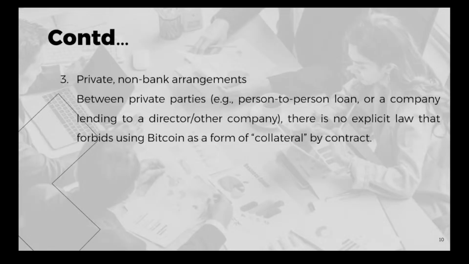And one more question I get asked regularly is why people would take a loan against Bitcoin when they can directly sell their Bitcoin. My answer is that if people sell their Bitcoin, that will be a taxable event. They have to pay capital gains tax on that transaction. But if they take a loan against Bitcoin, it is not a taxable event, and they can use that money and repay that loan, and the interest they pay on that loan can be treated as an expenditure in their books of accounts. So they don't have to sell their asset. Hope that clarifies. True, that's also one significant advantage, indeed.